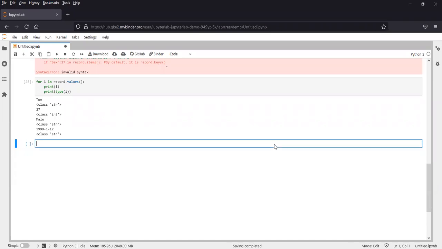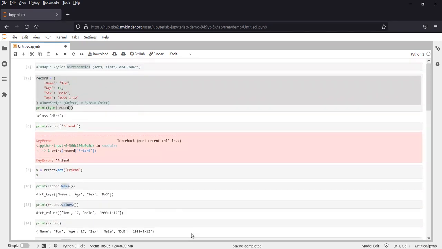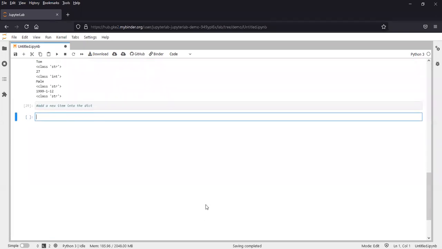Next, how do you add a new item into the dictionary here? So for example, if I use the record as an example here, record brackets.